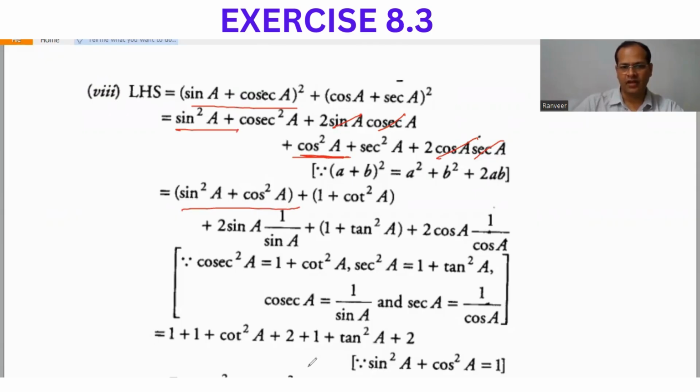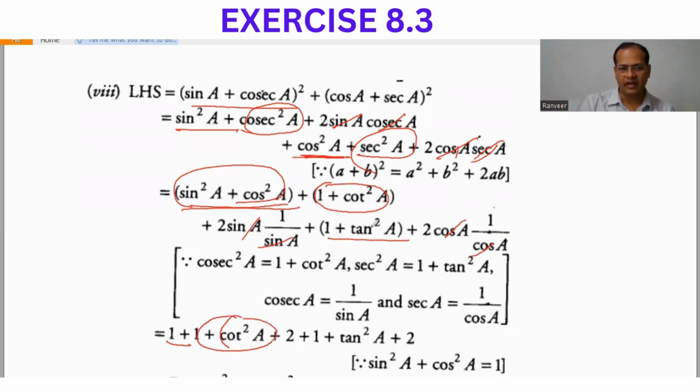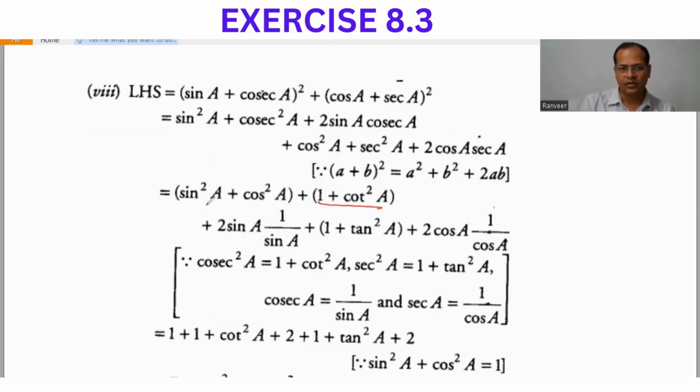Now this is the very important part. Now cosec square a, यहाँ पे हम इसका फार्मूला पहले लिख दिए, that is nothing but 1 plus cot square a, because cosec square theta minus cot square theta equal to 1 होता है. Now यहाँ पे ये दोनों वैल्यू हमारा एक जगह आ गया. 2 sin a into cosec a ये उल्टा और sec square a 1 plus tan square a और इसका ये रिवर्स. सो यहाँ पे देखेंगे तो this value is 1 plus cot square a, यहाँ पे ये वैल्यू आ गया. This value is 1. सो यहाँ से यहाँ तक फिर ये कट गया तो 2 plus 1 plus tan square a plus 2.